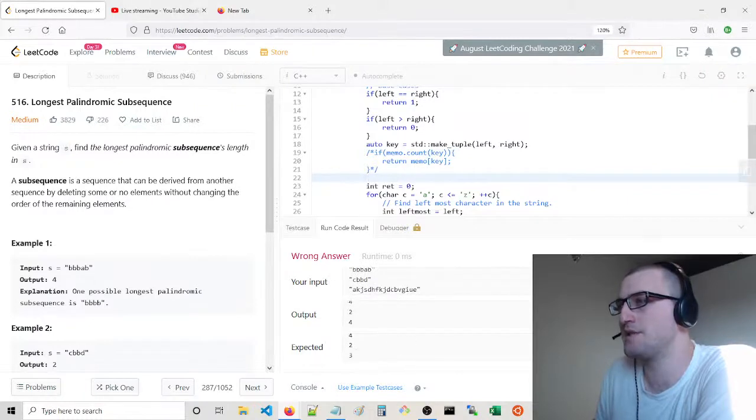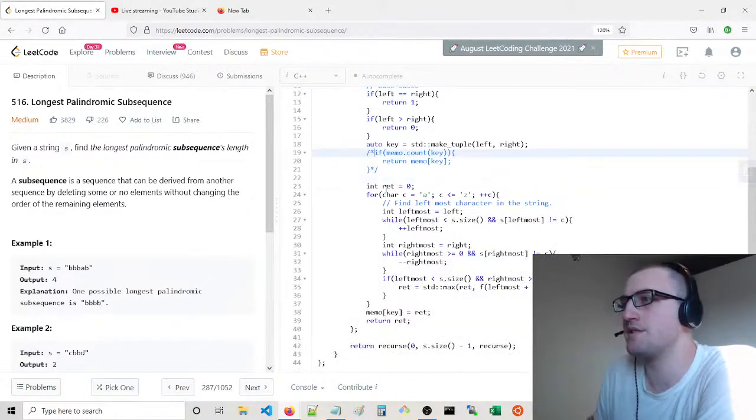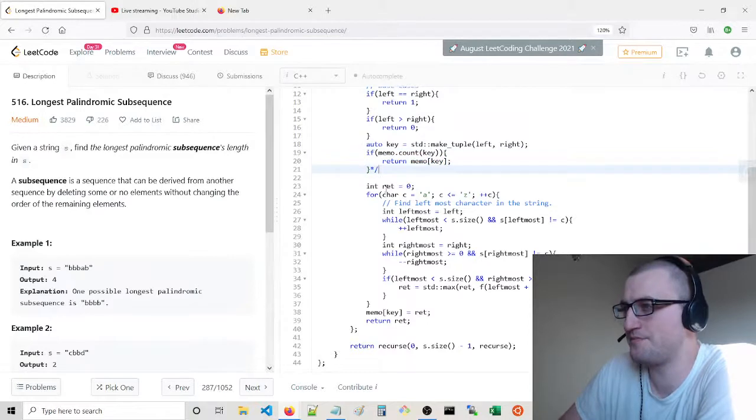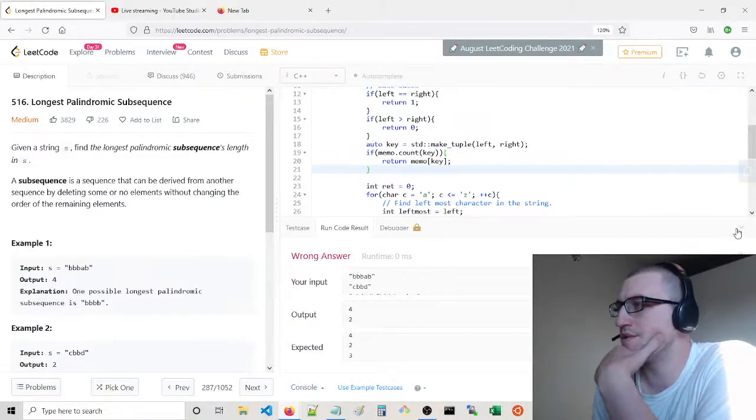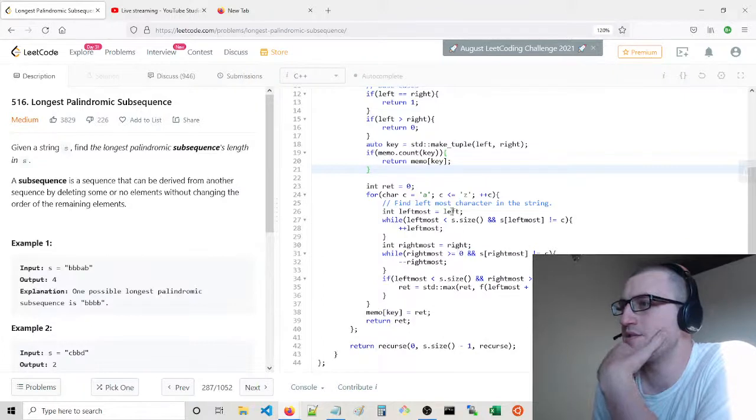Okay, so the memoization is fine. It's just that this is an incorrect algorithm. Okay, what goes wrong?